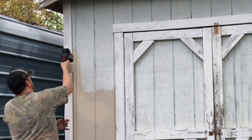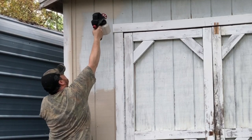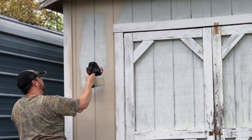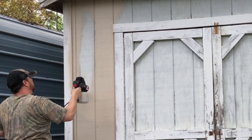So right out the gate, we're spraying good with this thing. It's sprayed good with water. It's spraying good with the paint. And then here in just a minute it's just gonna go really south.